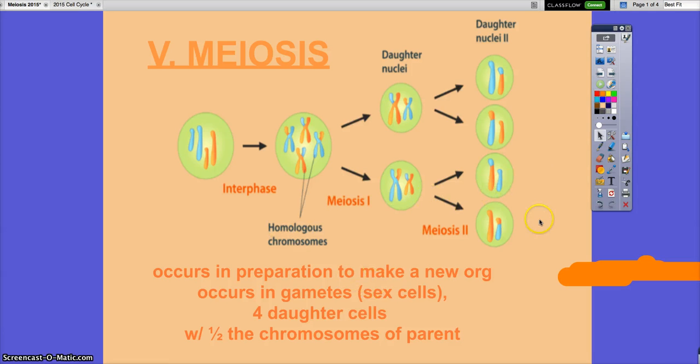What else can you tell me about the daughter cells that are different from the parent cells? Can you look at that really quick? You mentioned different colors. What's happening is they're exchanging genetic material. So the genetic material kind of gets mixed. So there is some mixture there. Besides half the number of chromosomes, there's mixture. And I'm going to explain that in a minute.